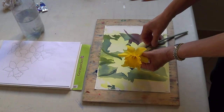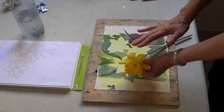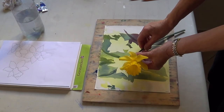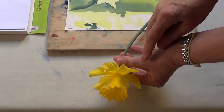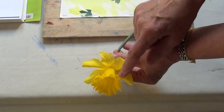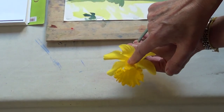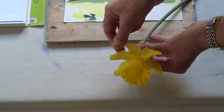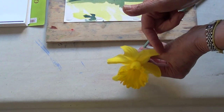So if we take this daffodil, as I say, you won't be able to see the same lighting as I've done, but you can see, perhaps if I move it a little bit closer, how it's darker in here than it is on this section here. And as we look at the petals, there are some dark bits and there are some light bits.